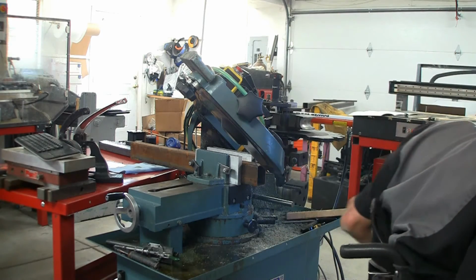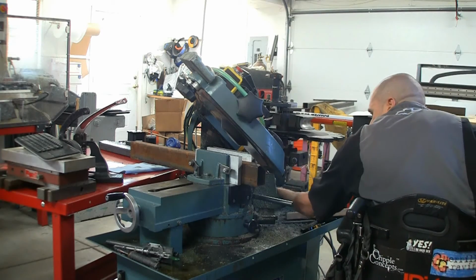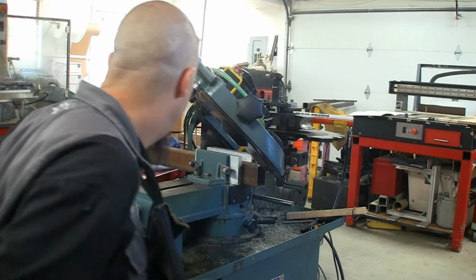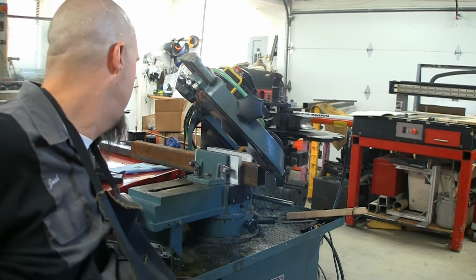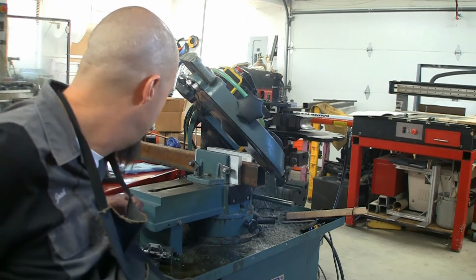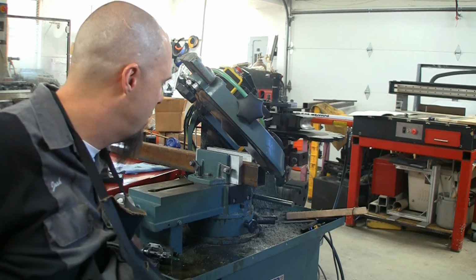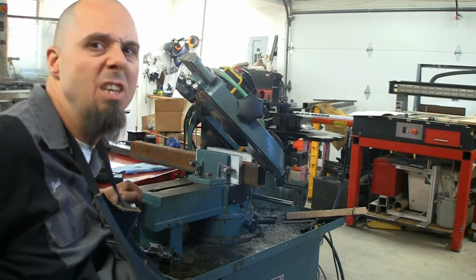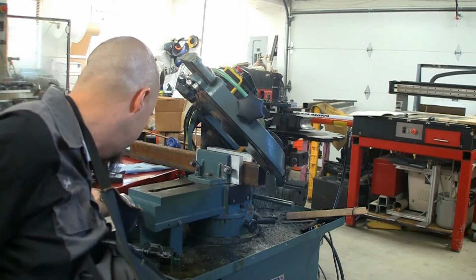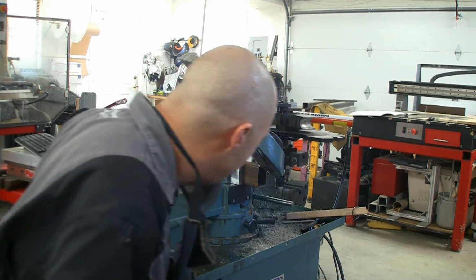So I'll go ahead and tighten that in again. Oops. Put that back down. So now the blade's sitting right on the material. Grab that. Getting used to how this jaw tightens up is interesting. There we go. Tighten down.